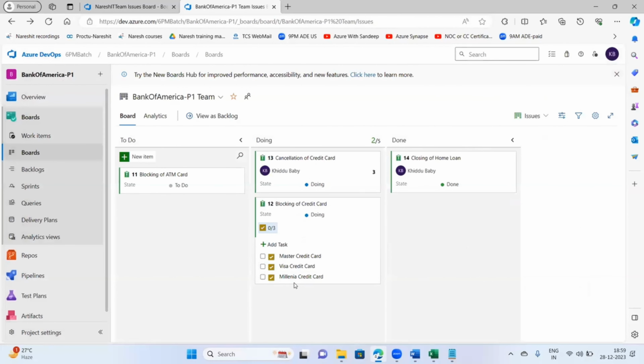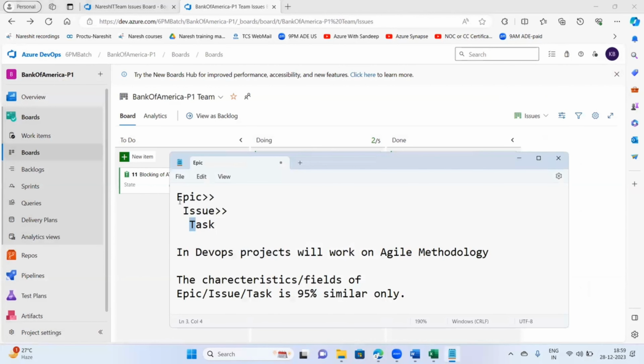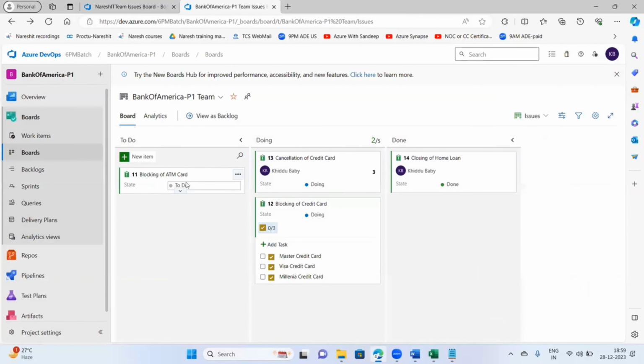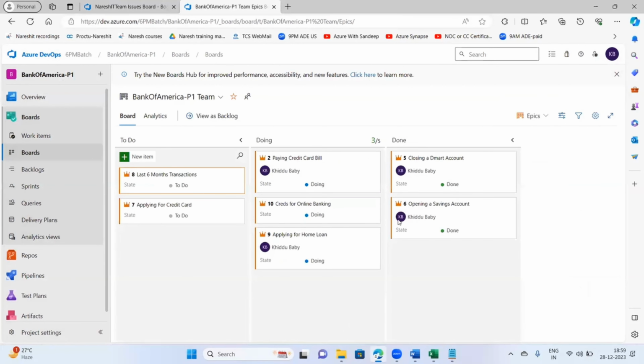In the same way, task is coming under issue and issue is coming under epic. If you want to create an issue under epic, then first go to epics here. This is an epic: paying last 6 months transactions.